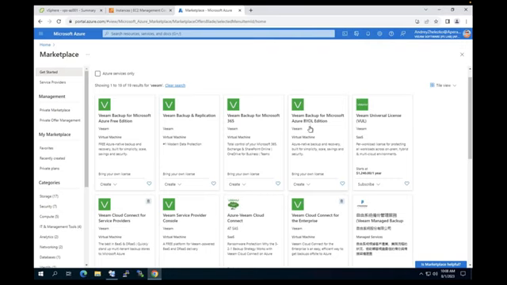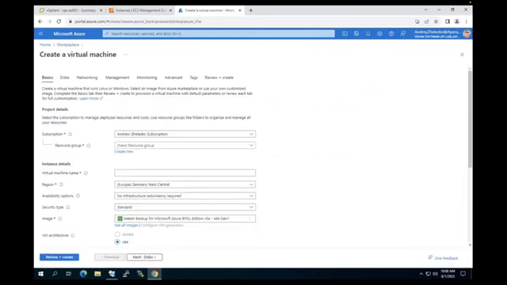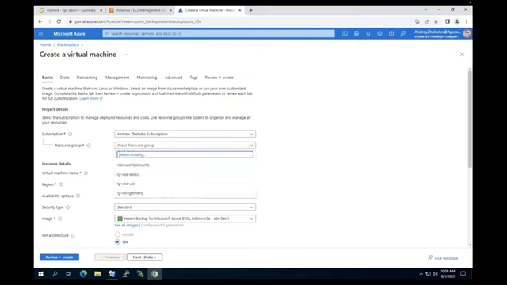Why is it important? Because I'm going to deploy it right now, and I'm going to select this one, not the free edition, just because I've already got a license from Veeam, and it's Veeam Universal License, which means that we can cover not only the physical and virtual workloads, but also expand it to the cloud as well. I'm going to click on Create and just show you how easy it is to create something.